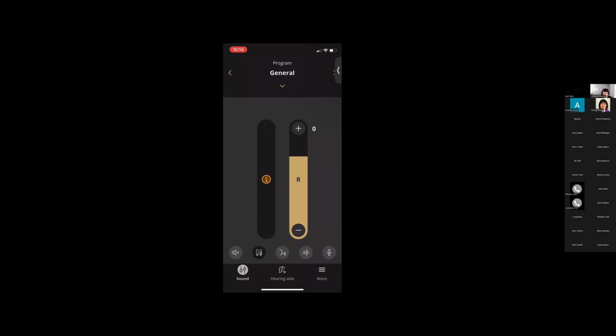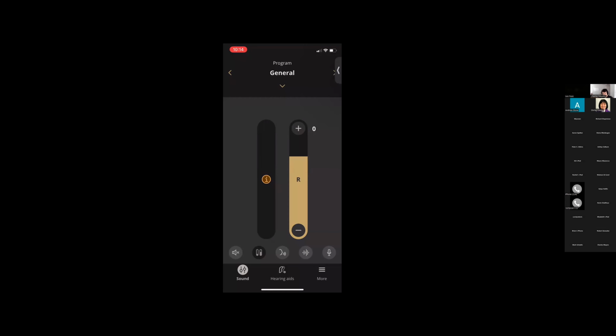They look like little tabs that you could press that have three categories. The bottom row of icons are categories, and we always start in the sound category, which is on the left. The three icons are sound, hearing aids, and more.